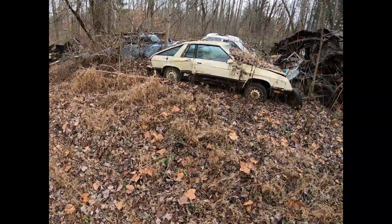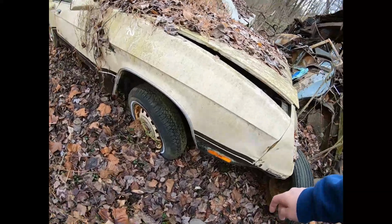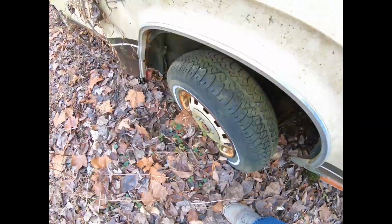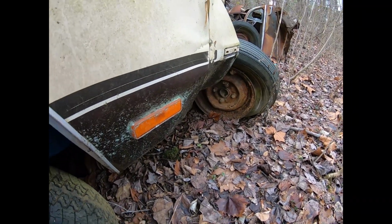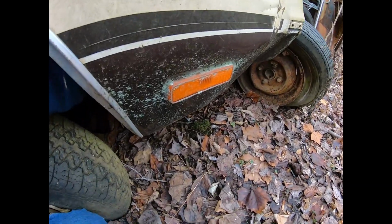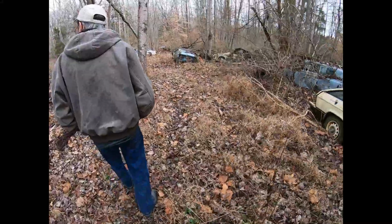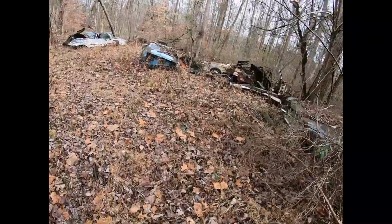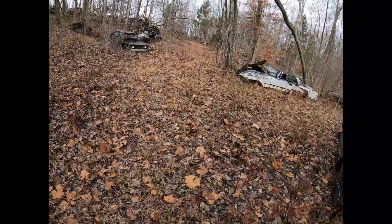That one's busted, so actually right here. Yeah. Here's a good example. It's actually in good shape. If I can get it out easy, I might pop it off. I got sockets up there. So we'll try to remember that down the hill here. Might see another one. As many cars as there are, you might just see enough of them anyways. Well, I got a tool pouch up there.